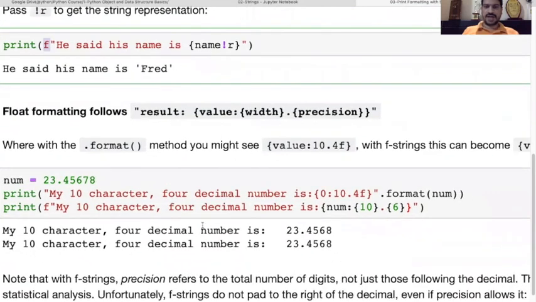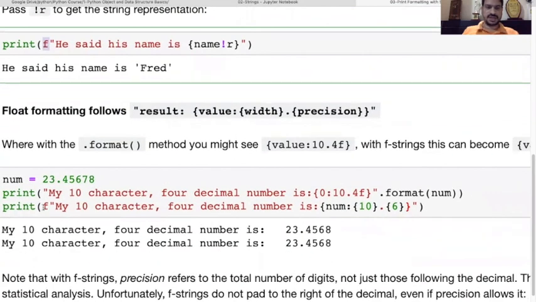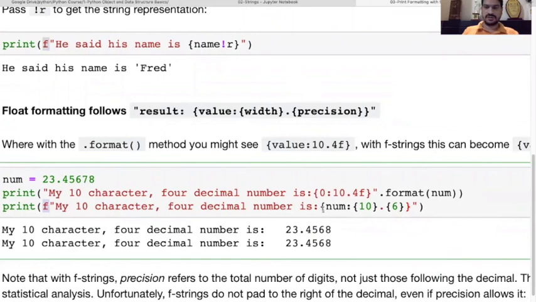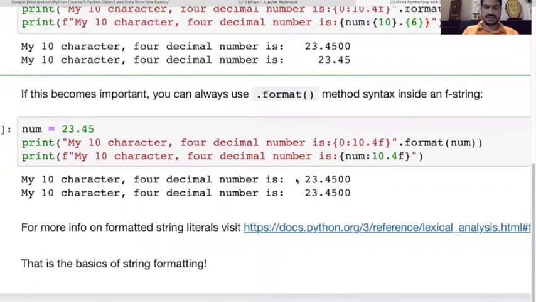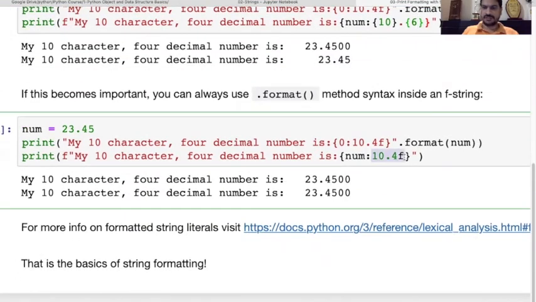Okay, here the f format has been used with this particular method. We have to use num. So num, the same thing with f again, 10.4f. Yeah, here it is using the same thing that this is using. It is the same as this.